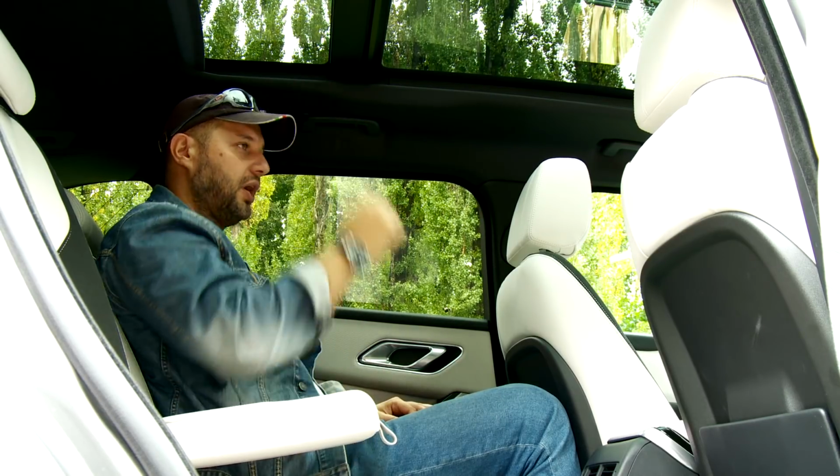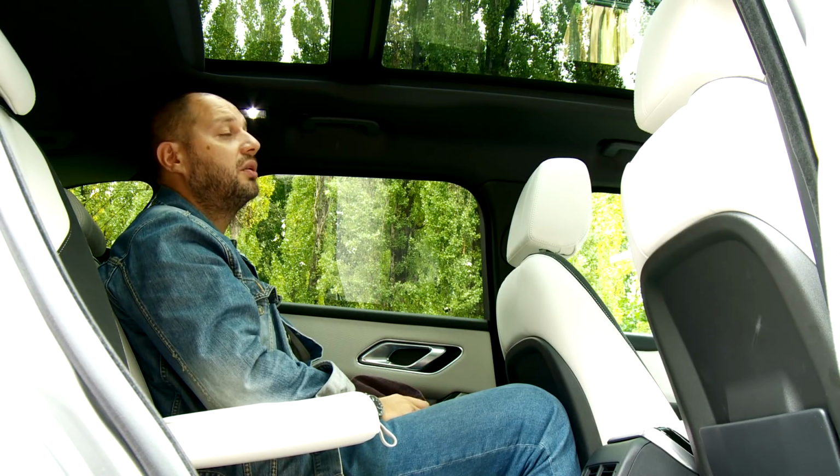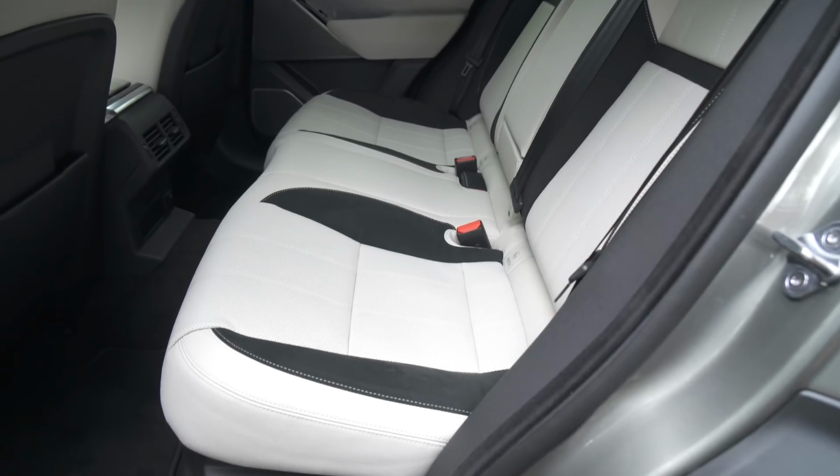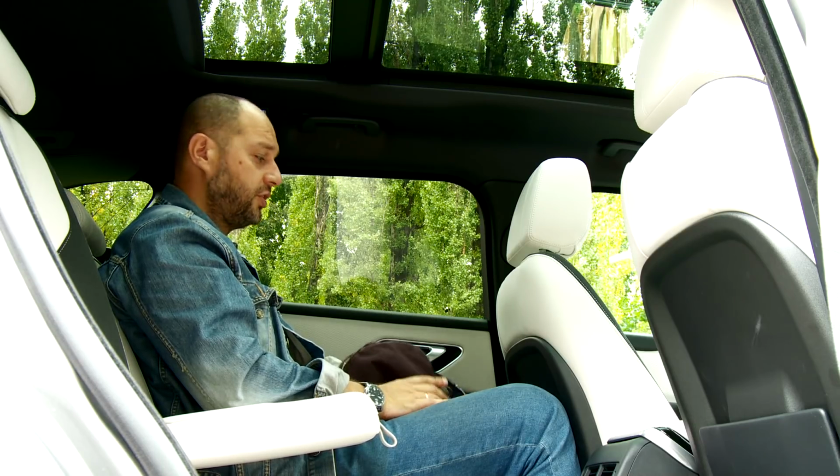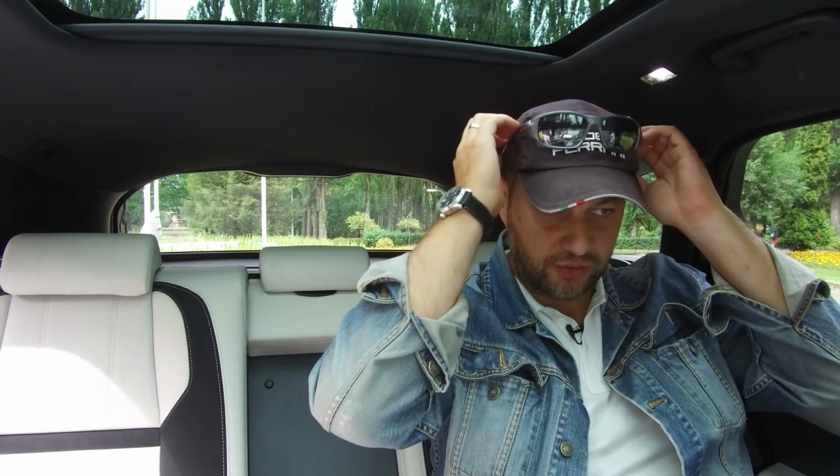As for the headroom, I'm gonna take off my cap. I've got the most aerodynamic hairdo. And as you can see, there is enough room for the head. In general, it feels fairly cozy here. The only thing lacking is some entertainment and wow effect, but again, I think that with maximum trim you can get headrest screens and some extra touchpads to manage, for example, the climate control system for rear seat passengers. Well, in general, everything is quite good. From the outside, the car seems smaller than it really is inside.